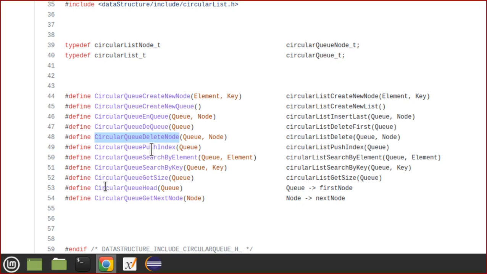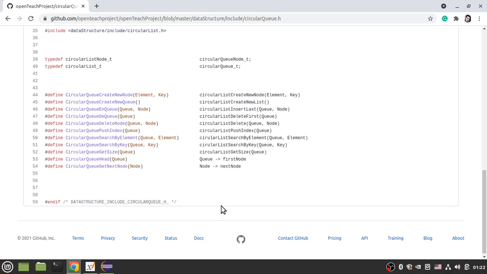Push index like circular list, search by element, search by key, get size, head, first node in your list, and get next node after a node. For example, when you give a node to this function, it returns node dot next node.